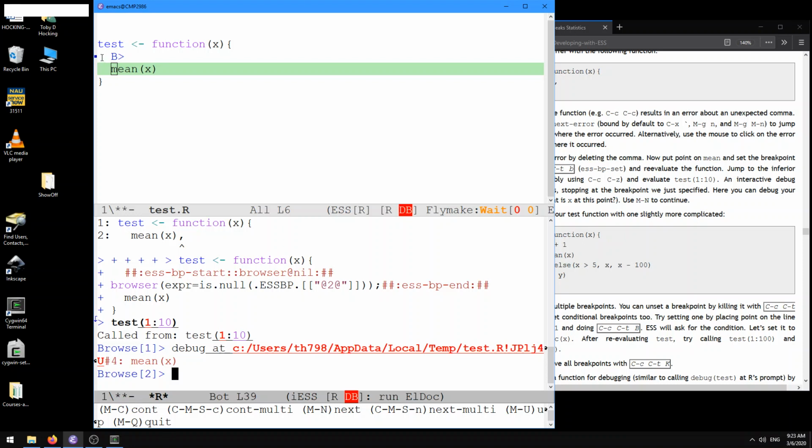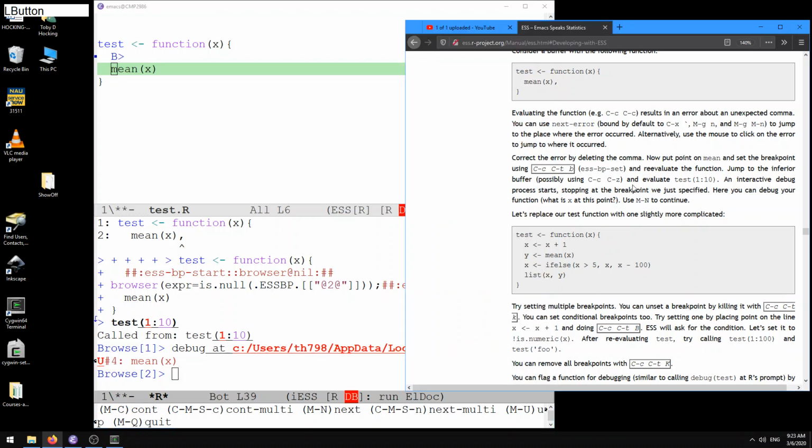And now it says it's interactive. Notice the line where we have the breakpoint is highlighted. That's pretty cool. And now it tells you what key sequences you can use down here, right? And meta C is for continuing. Control meta super C, that's for continue multi-line, maybe. And meta N is for next statement, and meta q is for quit. So those are probably the most common commands.